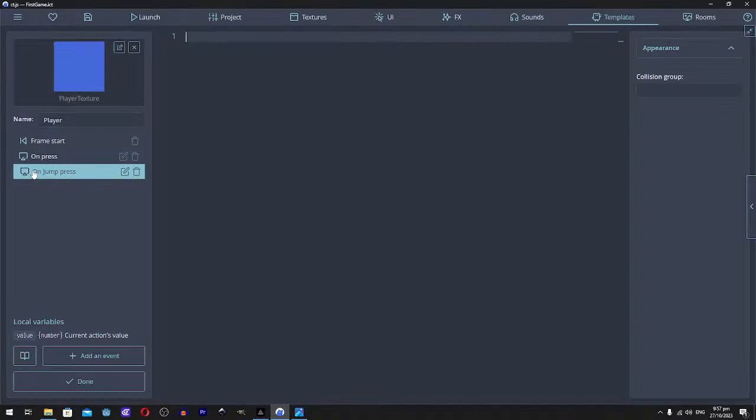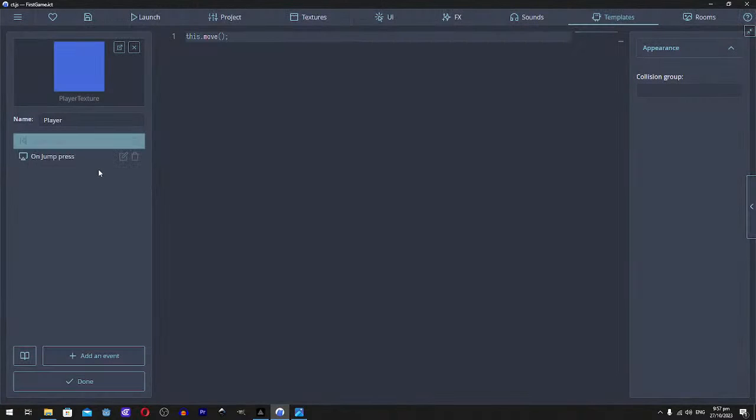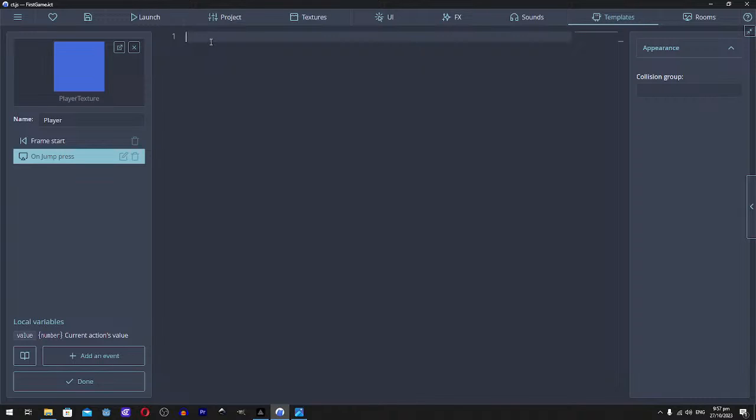So on the jump press, if we press the jump button, we should jump, right? So this.jump, there should be this.move, right? var speed, this.y += 1.